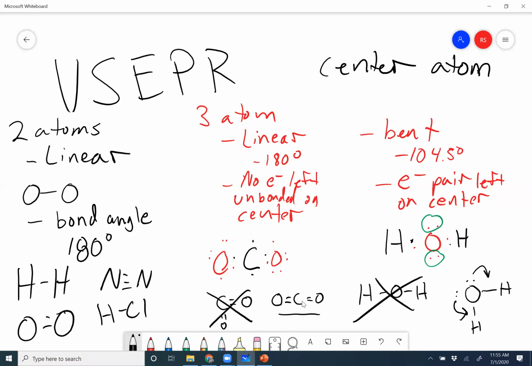Water is a bent molecule. And because it is bent, it has the amazing properties that it has. If water was not bent, if it was straight, it would not be a liquid. It would be a gas, and we wouldn't exist. We wouldn't be having this conversation.